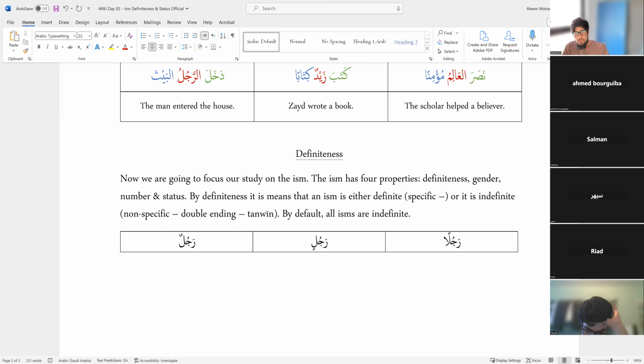Okay? So you guys tell me, I'm going to put some examples forward, and you guys let me know if it's definite or indefinite. So, ar-rajulu, definite or indefinite? Definite. Yep. Okay, good stuff. Okay. Ash-shajarati. Definite or indefinite? Okay, good stuff. Qabihan. Definite or indefinite? Indefinite.